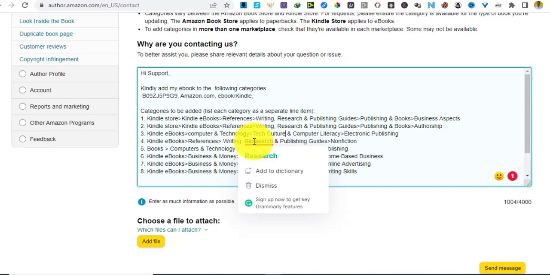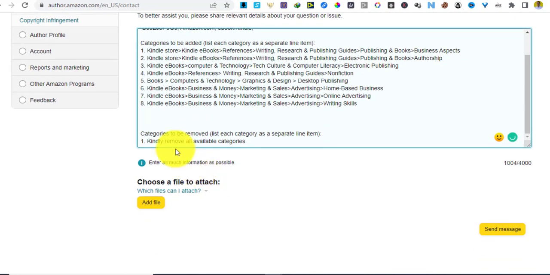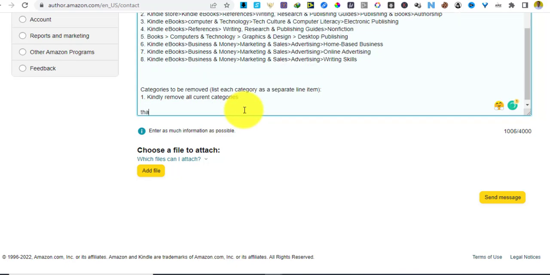Add a little of that right there, so we can see we're good to go. So, kindly remove all current categories, and we'll say thanks. And that is done.